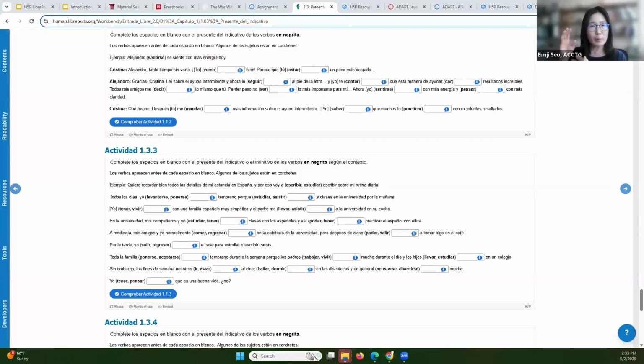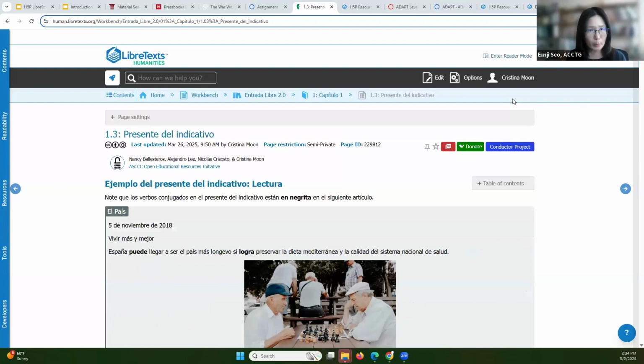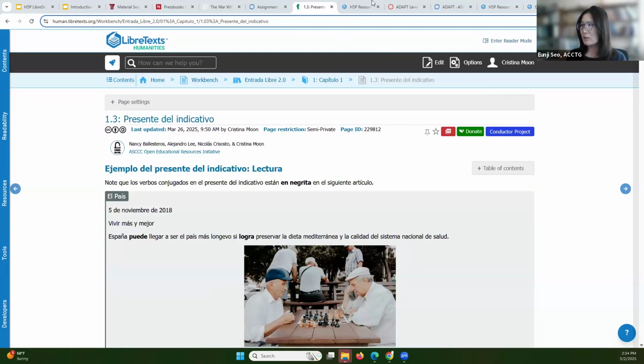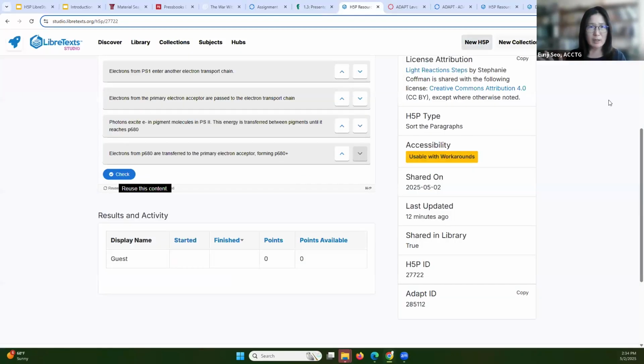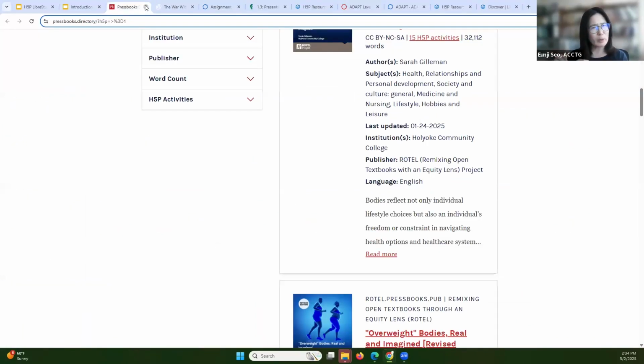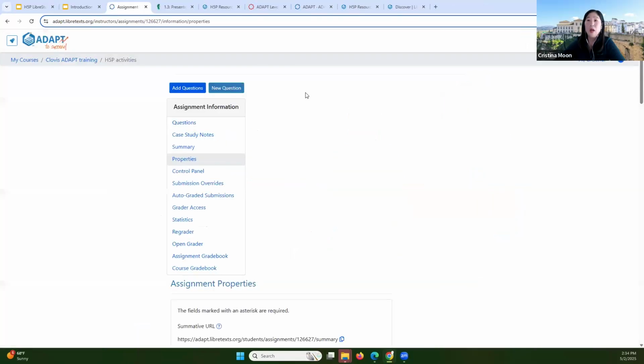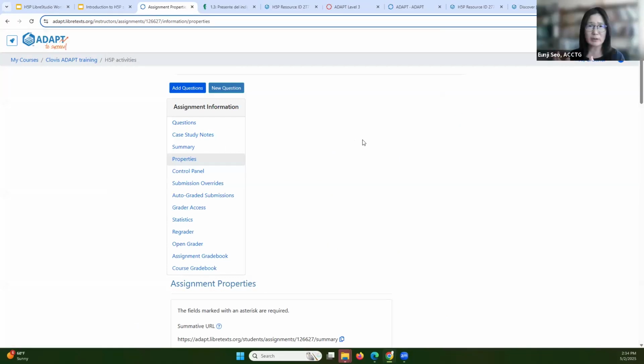Christina, I realized I thought I was going to just copy and paste all the questions from OpenStax to H5P. But when I imported OpenStax into ADAPT, it automatically populated all the questions from the textbook, and under submission, it says web work. So here is my question. Should I create the same questions in the H5P platform, or can I just use whatever it says as web work under the submission category in ADAPT? I'm trying to understand the differences between these two.